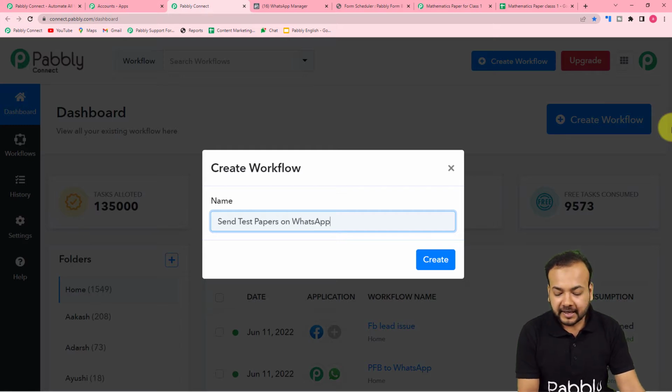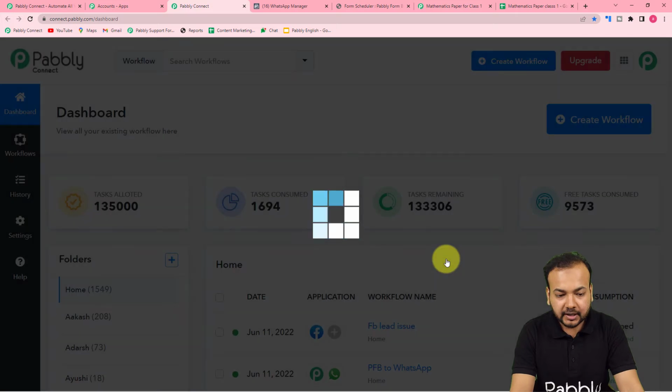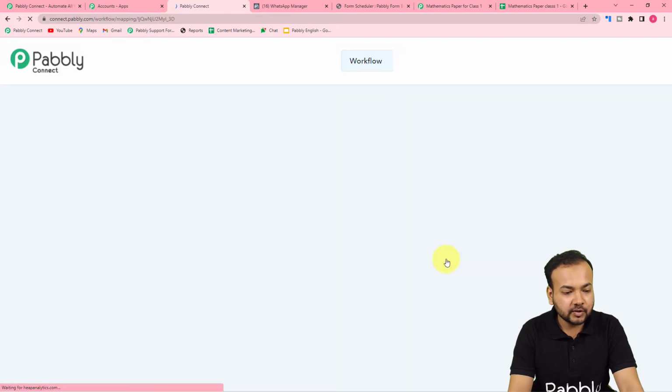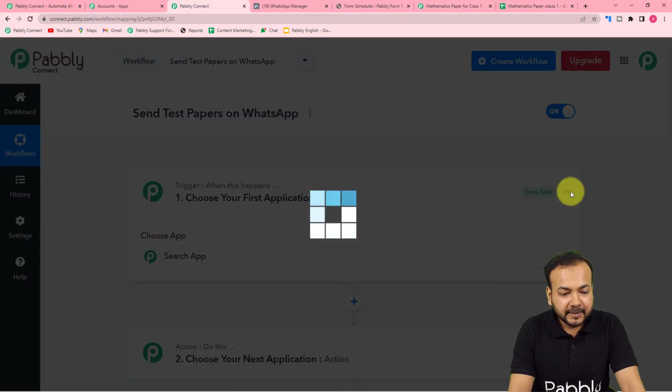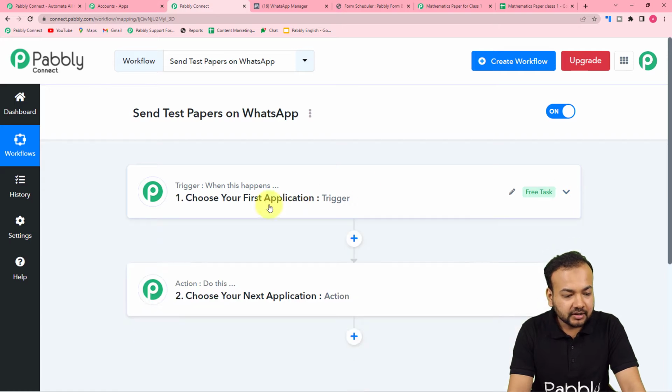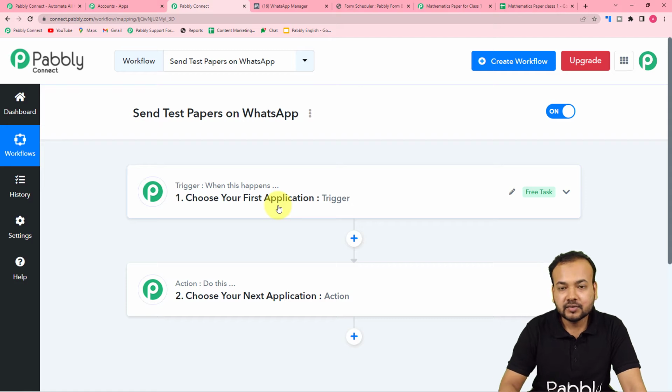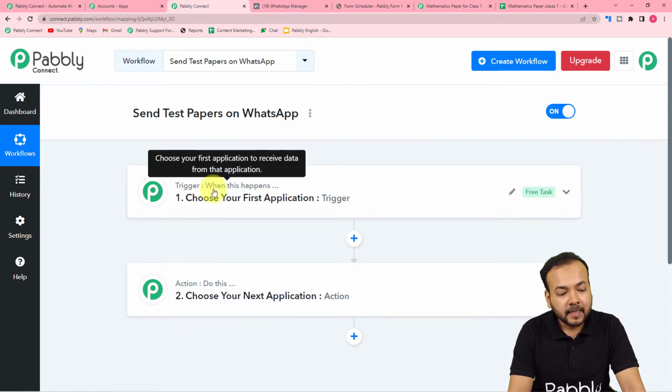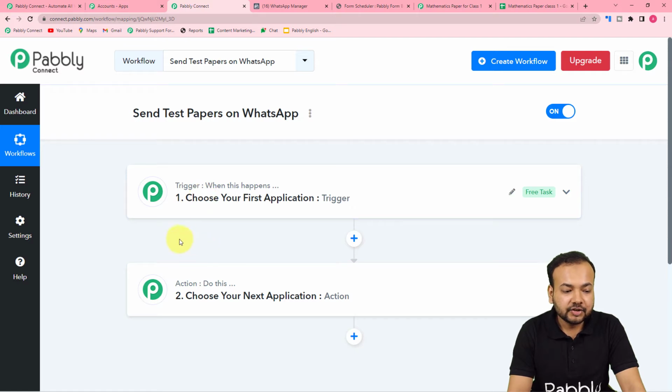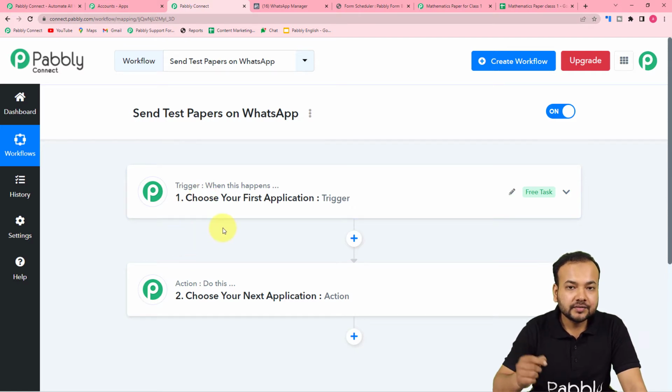So after filling the name like this, you just have to click on this create button, and you can see your workflow page is loading up here. And on this page, guys, you will see the trigger and the action. So guys, automations work on these two things. So the trigger is the happening of that event which is going to trigger this workflow. Trigger this workflow means start this workflow, and the action is the response towards the trigger. As in this use case, the trigger would be running of this workflow on a scheduled date chosen by you.